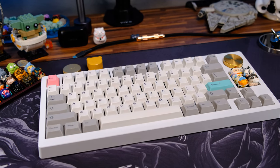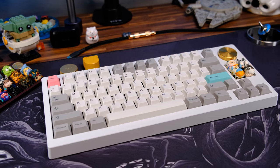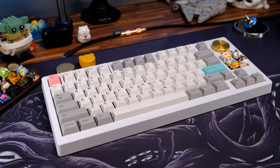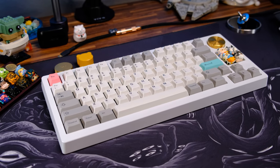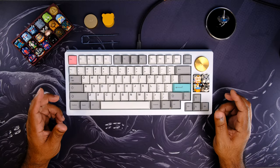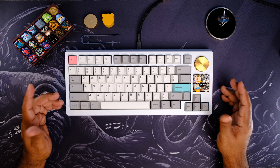Now, as far as the rotary knob is concerned, I think it has a really nice step feel to it as you're turning it, and the button press on it is really nice. Some people may not like the way it looks. They may feel it's a little too big, and that's completely subjective and up to you on what you think looks good and what you don't. I personally really dig the way it looks. This is a standout feature on the board.